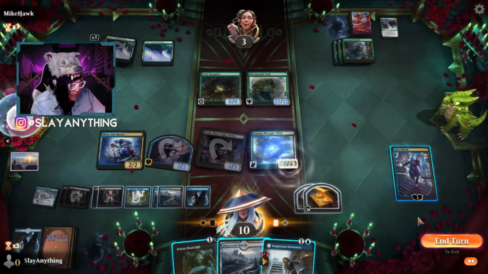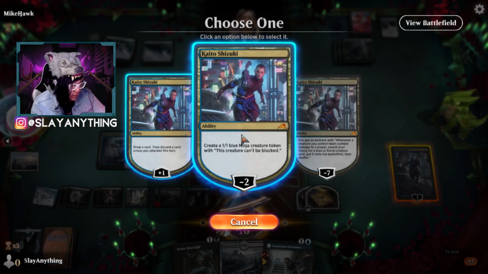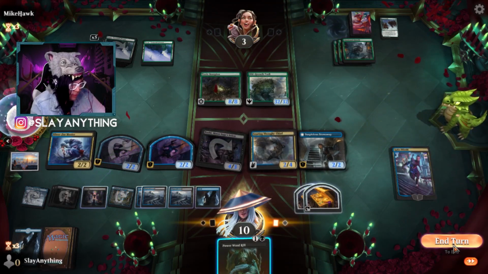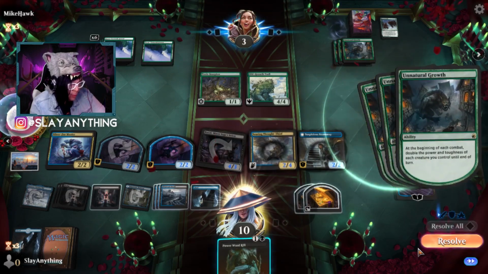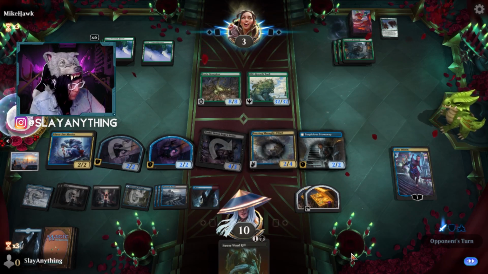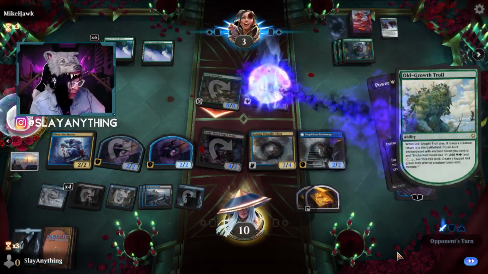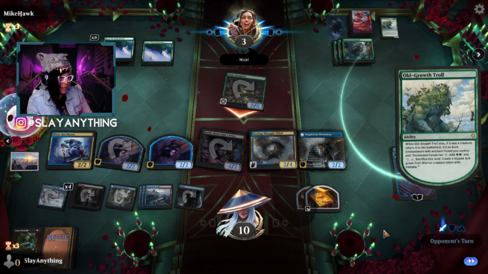Play Soaring Thought-Thief. Create a 2/2 token. Play a land. Play Suspicious Stowaway. And we end the turn. Oh yeah. We definitely got this. 32-32 is pretty scary there, guys, not gonna lie. Gonna get rid of this. And that's a GG.